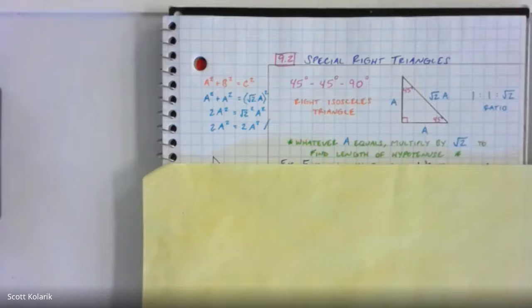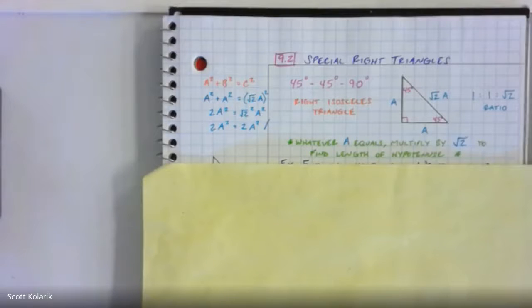Now, because these are still right triangles, Section 1's topic of the Pythagorean Theorem is still going to apply. a squared plus b squared will still equal c squared, where c is the hypotenuse of that triangle. These are still going to be right triangles. And because of the Pythagorean theorem that relates the three sides of a right triangle, you're going to end up with a fundamental relationship between each of the sides of this right triangle. And these relationships are going to be expressed in the properties we're going to see in this section.